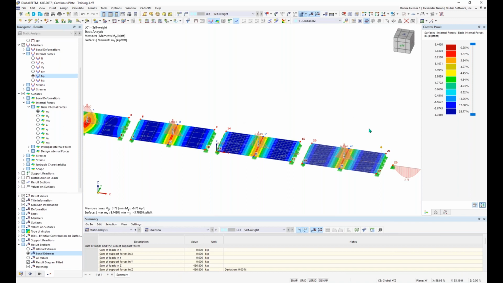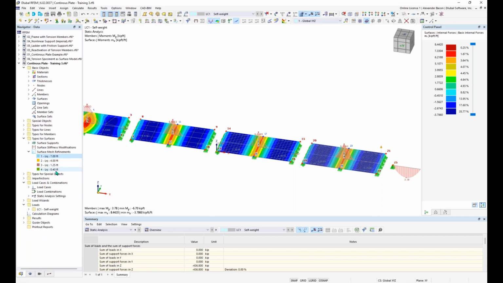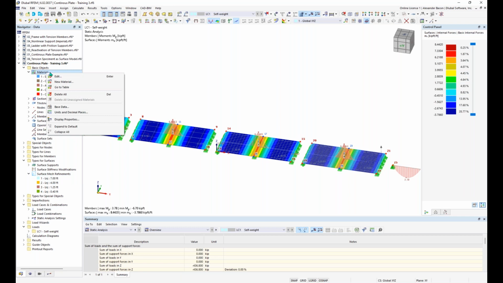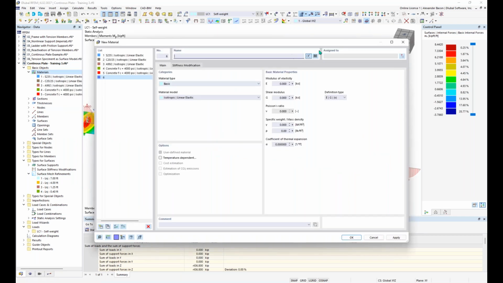So if you want to create a user-defined material, you can go here to the data tab under the navigator. And then you can see here we have our materials, which are the ones we pulled from the material database, and I can right click on the materials here and click on new material. And then instead of importing a material in from the material library, we can choose the option here, user defined material. And then you can see here, we can just enter in our material properties manually. So that should answer the question, I think.